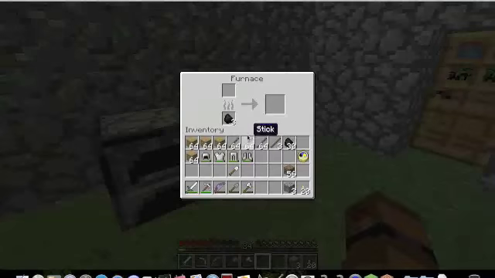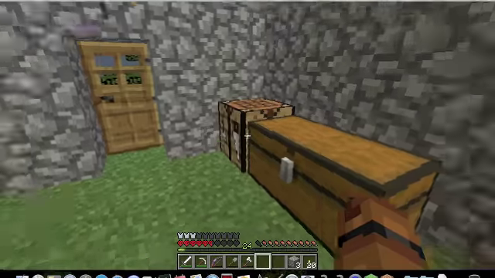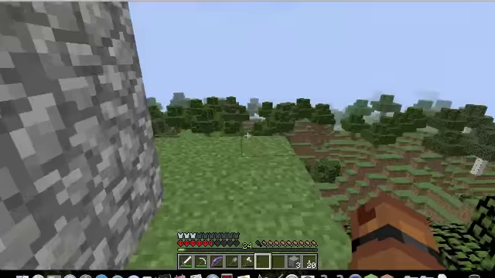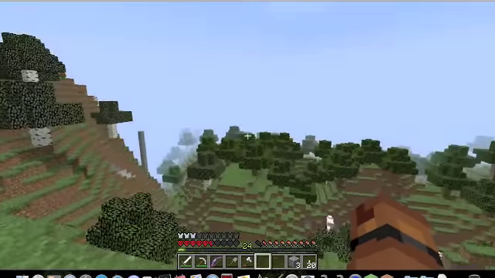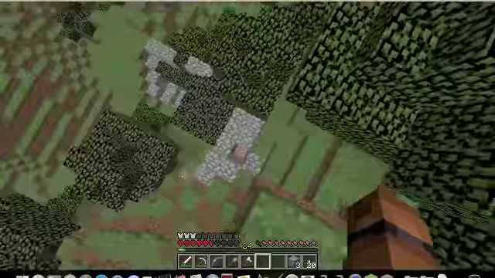What is it? Please tell me there's food cooking in here. Oh my God, no. Okay, I'm going to put on this chest plate, because it's nighttime, just in case I need to protect myself against anything. Or no, it's not nighttime quite yet. I thought it was getting darker, but I guess it wasn't.